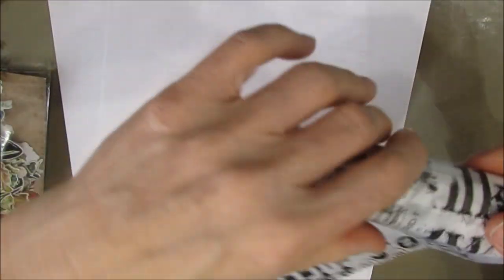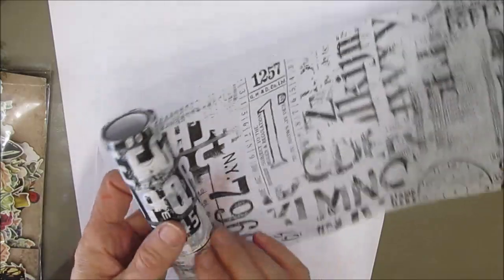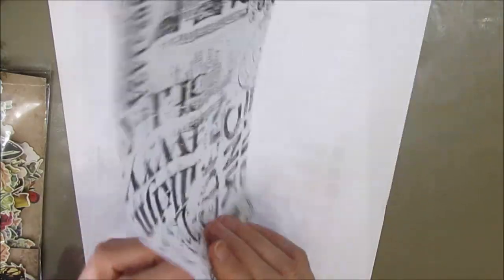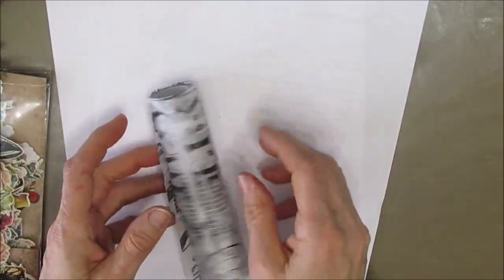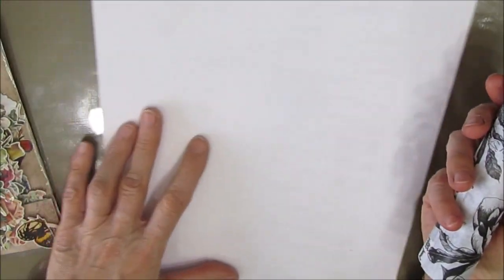So I've never purchased this. You get tons of it. So that one is typeset. So you have numbers and letters, and so instead of getting all the different stamps, you can have that, and it speeds up the process.